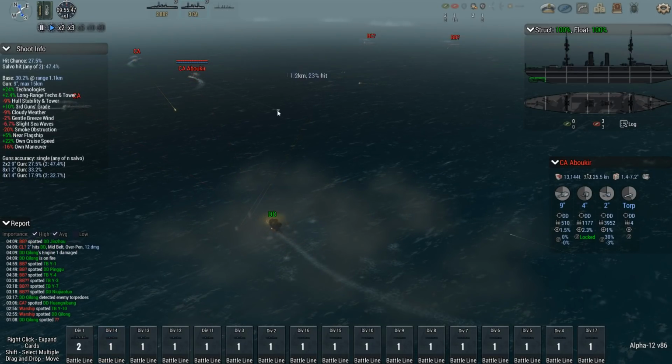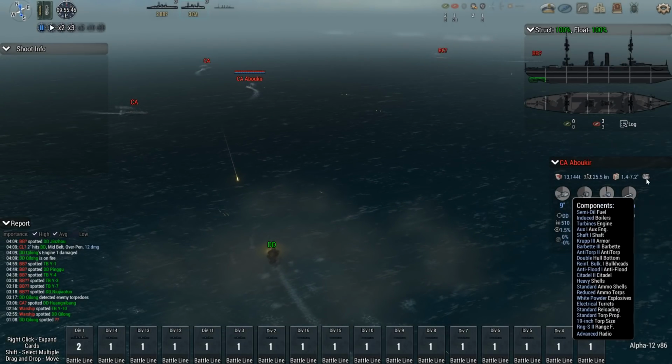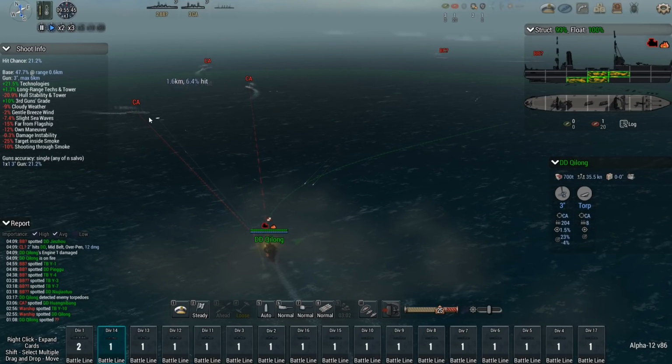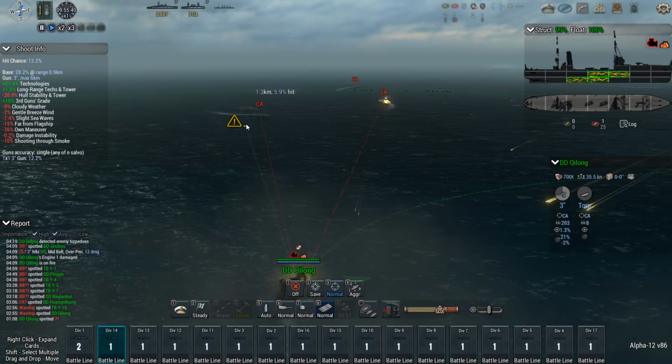We got the heavy cruiser Abukir. The Abukir, 562 turning circle. Hydro had not yet been invented. So that means that they're going to be relying on surface detection for torpedoes. That's going to be, well, challenging for them, I suppose.